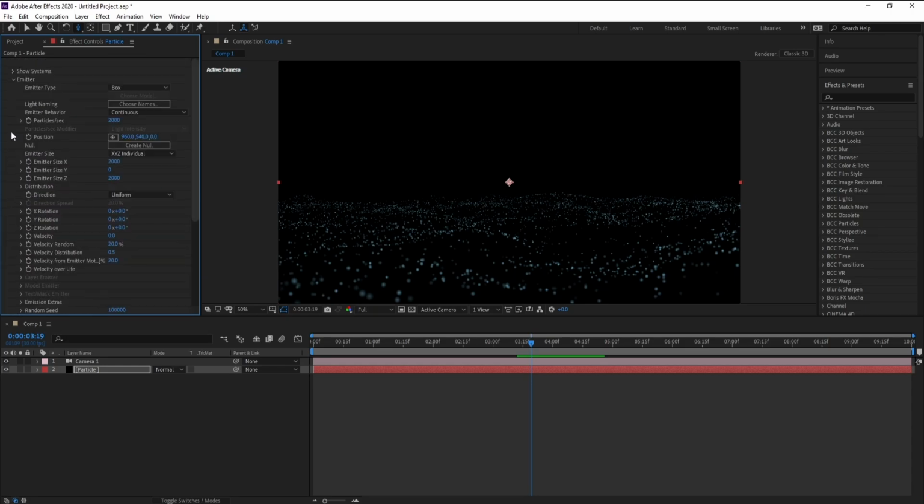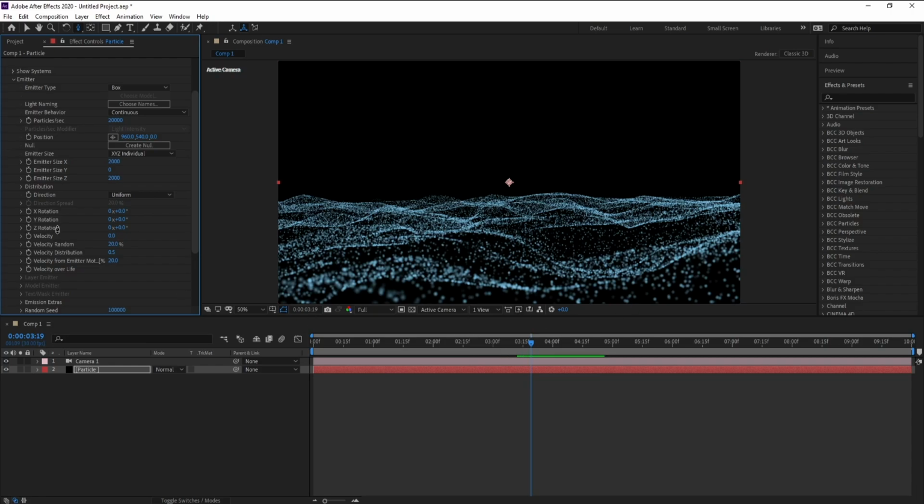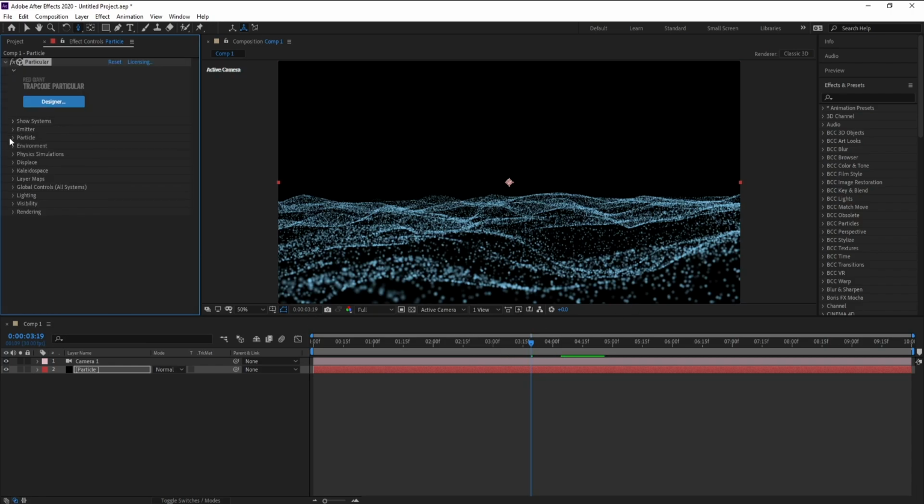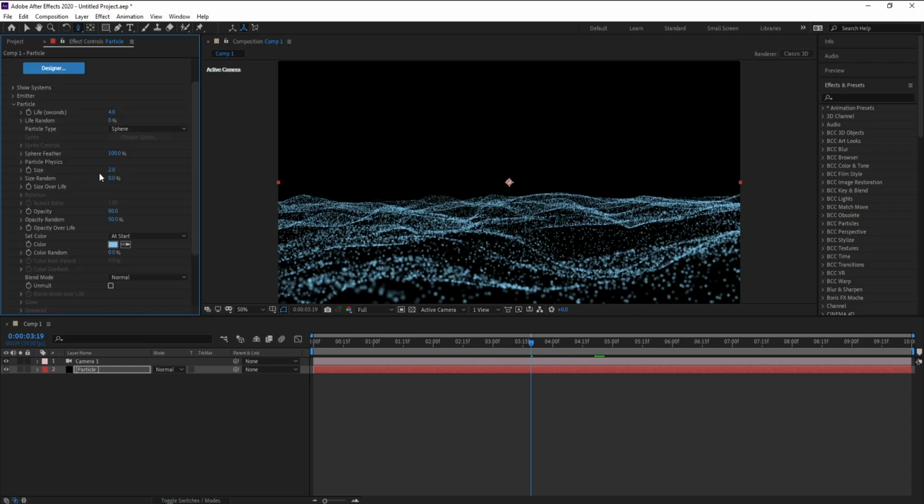Go to emitter and change particles per second to 20,000. Also change size to 1.